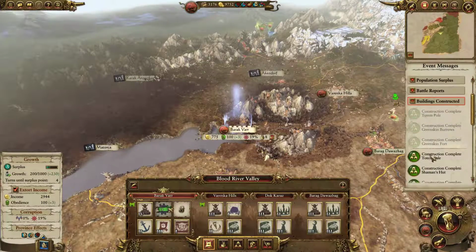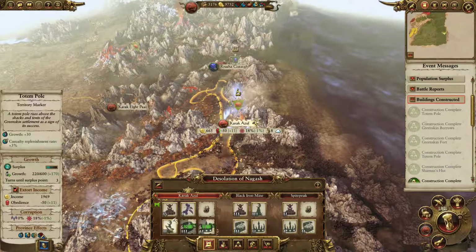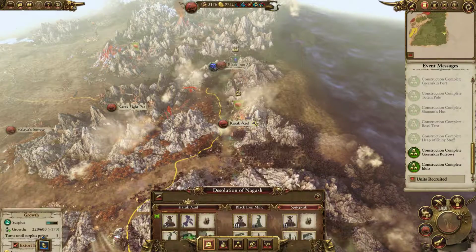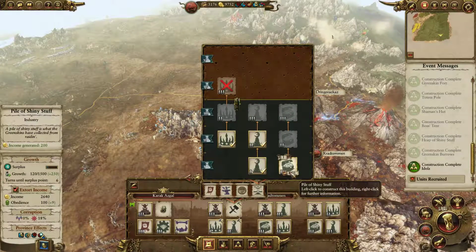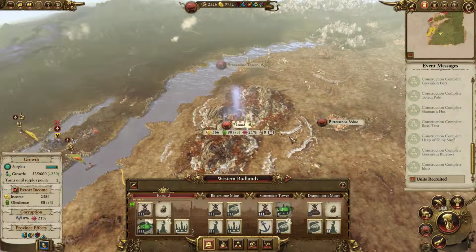I don't like the wolf dens that much, so I don't need wolf troops. I don't really use them. I think having them is nice, but I don't use them. This is all in Karak Azul. This is in Death Gorge. Let's get that pile of shiny stuff for the economic buildings. Let's go to the Eastern Badlands here.